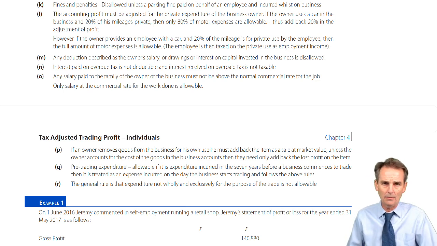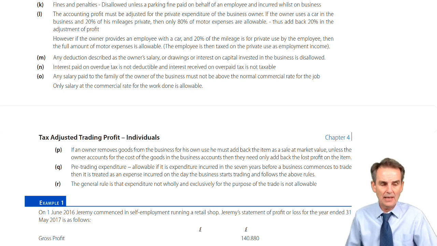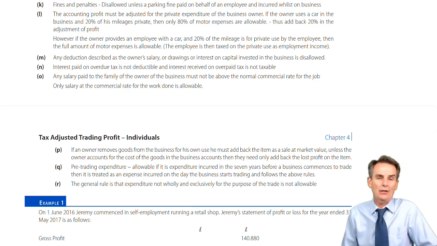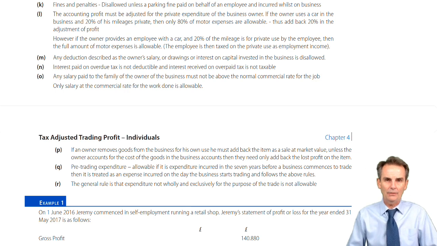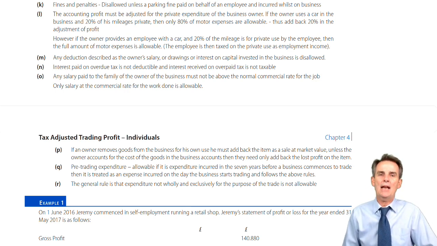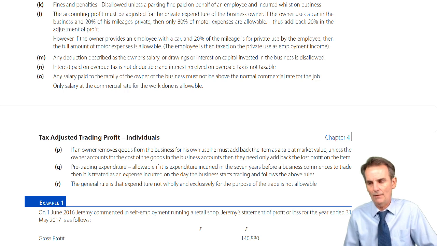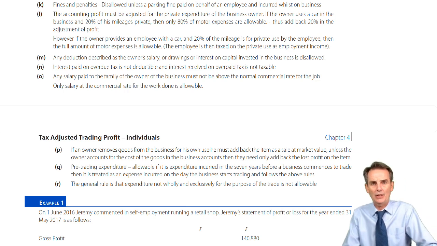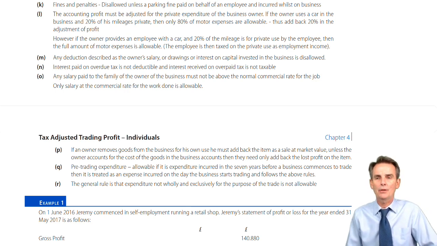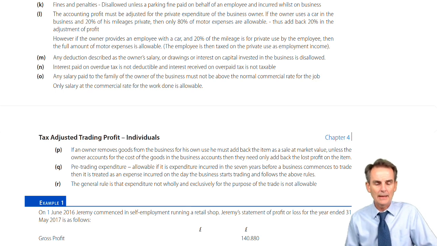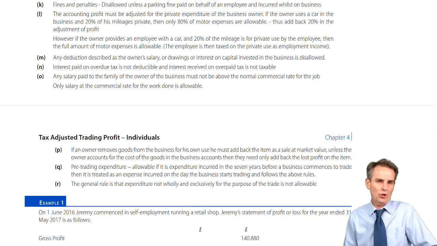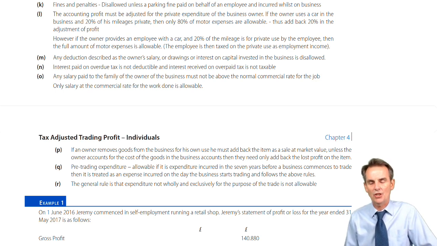With many other expense items, we'll get an analysis. So you'll see a figure given as the debit on the statement of profit or loss and it's referenced to a note. We analyse that note to see which particular bit, for example in terms of entertaining and gifts, which particular entertaining or gifts expenditure should be disallowed. What we are required to do in terms of your exam answers anyway, as per the requirement of the question, is that if there's something listed in the question but it requires no adjustment, then you have to record that on your adjustment of profit statement, but with a zero adjustment.